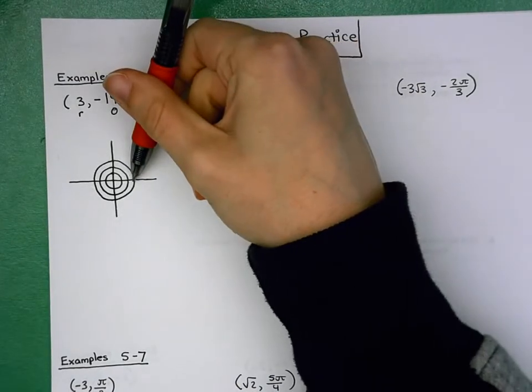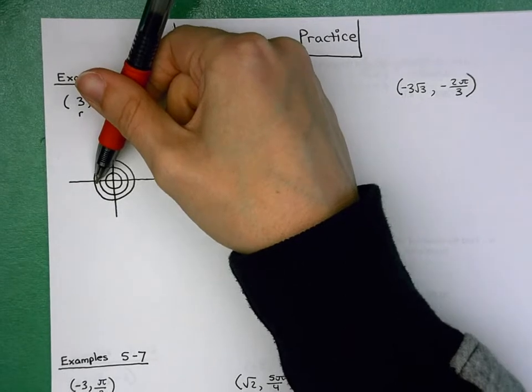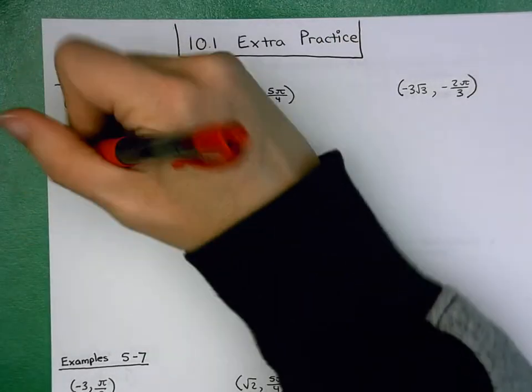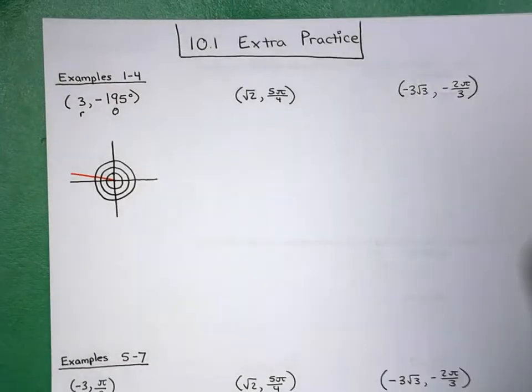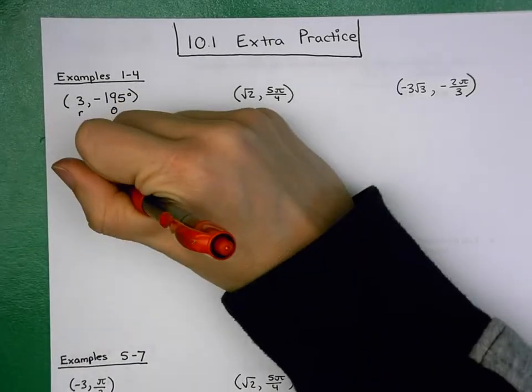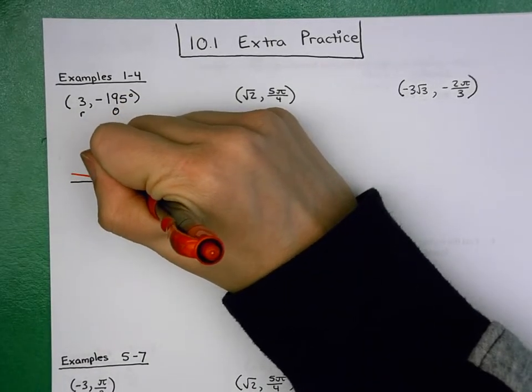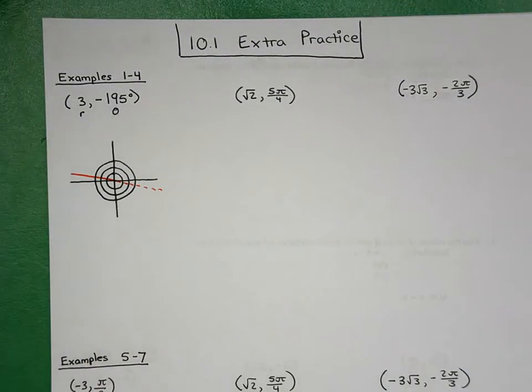So if I went -195, well, -180 would send me to the other side of my x-axis. -195 is 15 degrees further. So we're looking at something maybe like that, a little bit beyond -180, and then continuing that in the opposite direction. Okay, our r is how far we move along that radial line. A reminder that a negative r sends you away from your angle. Positive r sends you out towards your angle along your radial line there.